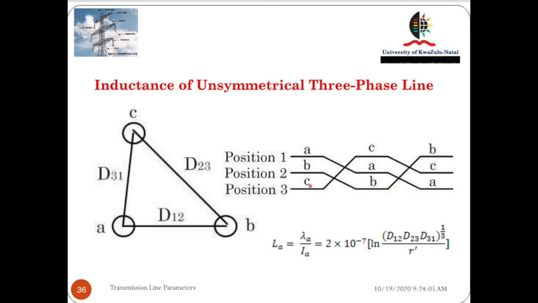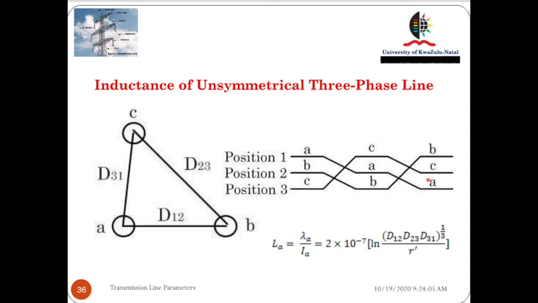Once we have these three cycles, first cycle, second cycle, and third cycle, we have three different positions for each of the three conductors. We have transposed them, changing their positions in such a way that all of them have assumed the same positions at some point. So A has top, middle, bottom. B has top, middle, bottom. C has top, middle, and bottom. Now they seem to be all the same because we have changed their positions, and this method is called transposition.